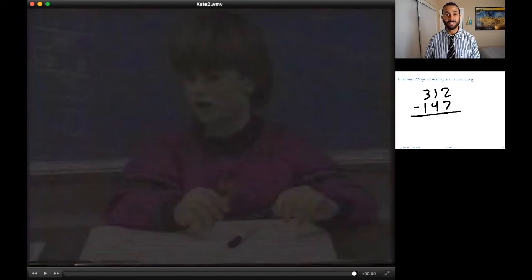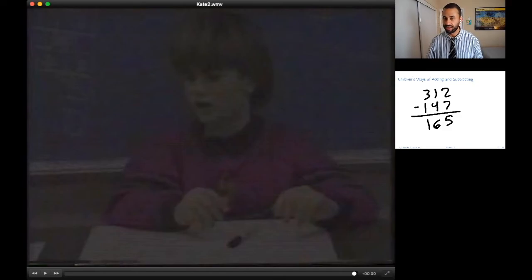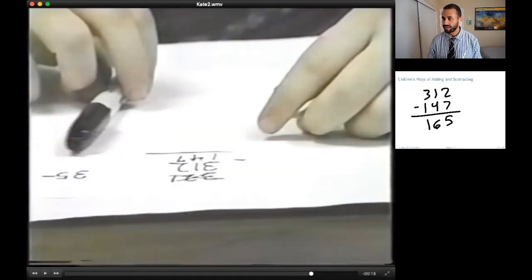Yeah, very nice work, I would say, right? So she actually computed that to get 165. And again, you notice that she didn't actually write anything down. What she's doing is she's using place value, and she's using our numeration system, and she's using her numeracy, her ability to work with numbers, not just the symbols, but she's thinking about what those are in her head. And she also appeals to the negative numbers. Did you happen to catch that she wrote the negative sign on the other side again? Where is that? Right somewhere back here.